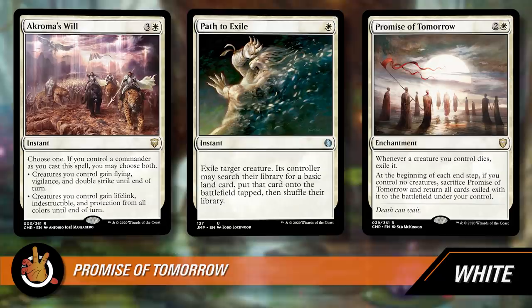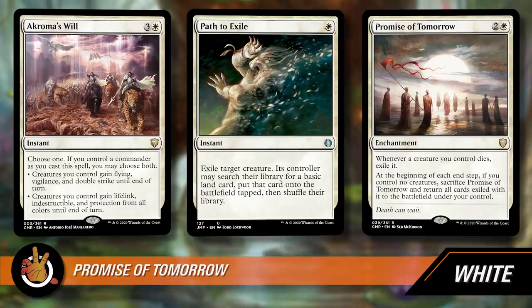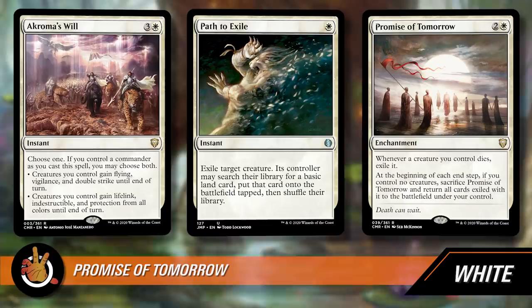Yeah. I think you have to have a sack outlet if you're playing Promise of Tomorrow, because the ideal situation is, oh, I want to reset my board. I can sack everything and then this will trigger and they'll get them all back.